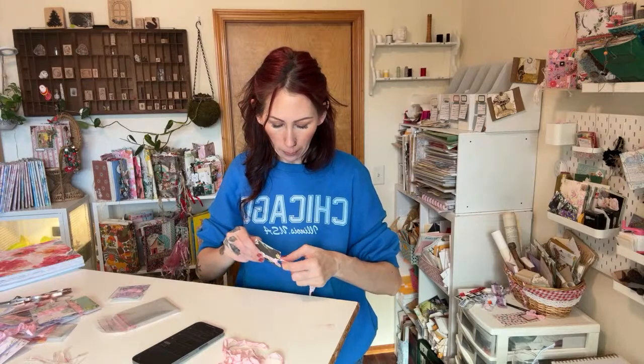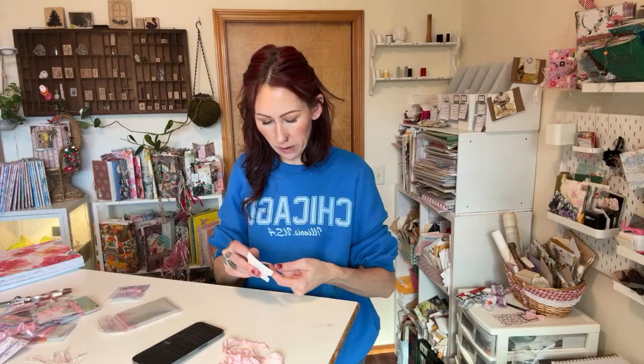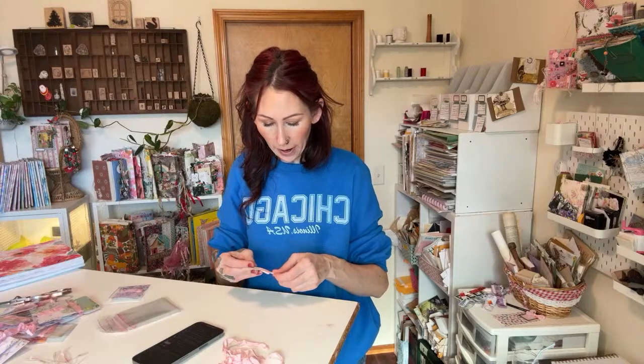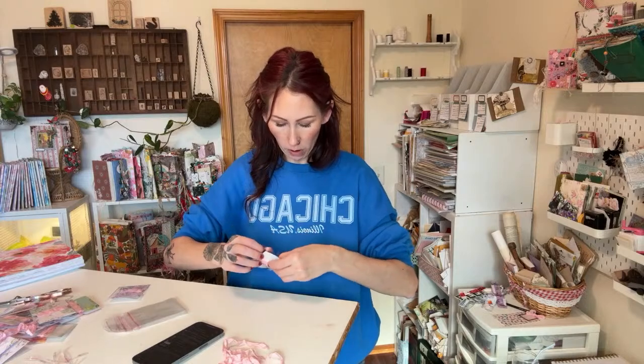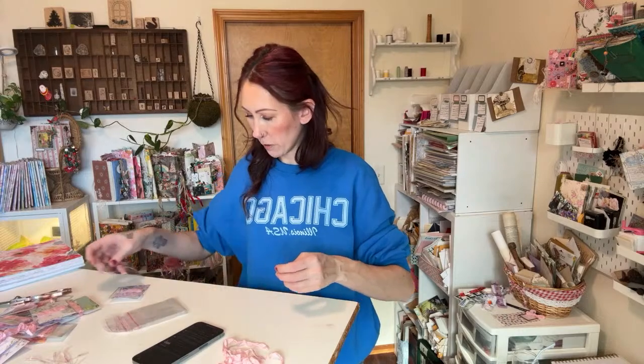The thing I like about the envelope punch board, though, is that it scores all of your fold marks, and it definitely makes your handmade envelopes so simple and so quick. I have quite a few envelope templates that I really do like. They have really cute envelope shapes, but it's just a little bit more work. I'll use them if I'm making just a couple envelopes, but when I'm making 120, that's too many because it doesn't score the spots. Anyway, that's what I got going on.